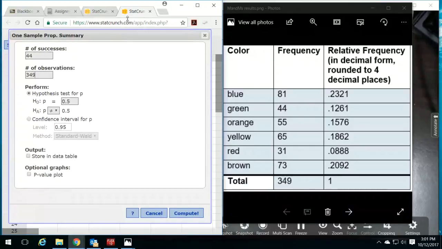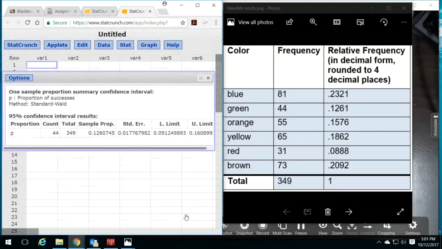And then what I'm trying to do is a confidence interval, and this lets you put in the confidence level you chose. So it automatically puts in 0.95 since that's kind of a standard one, and that is actually what I had used for my confidence level, so I don't have to change this. If I were using a different confidence level, then I would put a different number in here. Okay, and then that's all you have to do, and it does all the work for you.